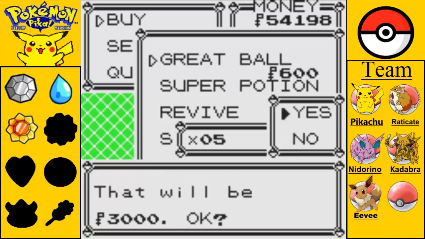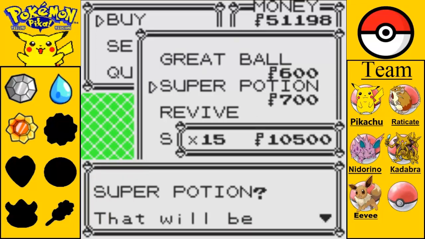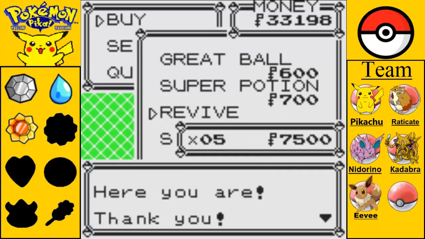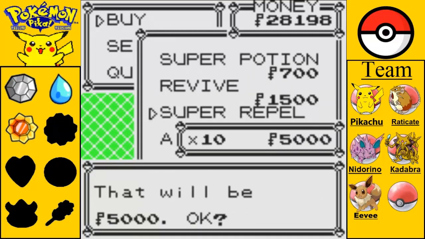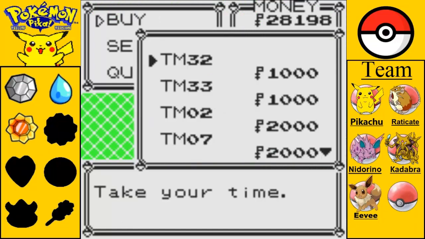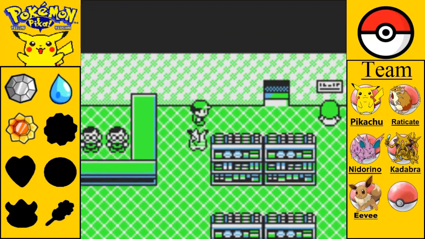I'll buy 5 Great Balls just in case. I do prefer the pokeballs, however. I'll buy 50 Super Potions. I've got tons of money. I'll buy 5 Revives. I shall buy some Super Repels for routes where we don't need to encounter Pokemon, and that'll do. Do you sell Pokeballs? No, you sell TMs. The annoying thing about this generation is that you can't see the TM until you get it.